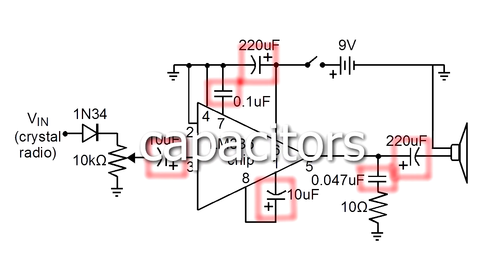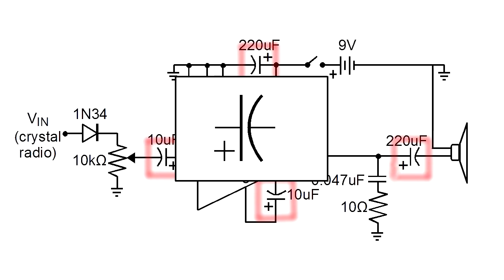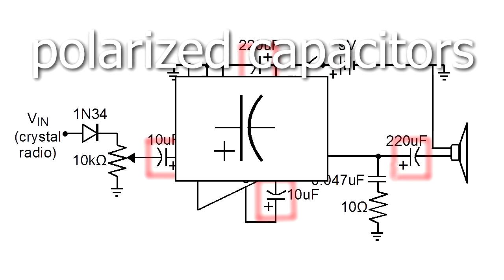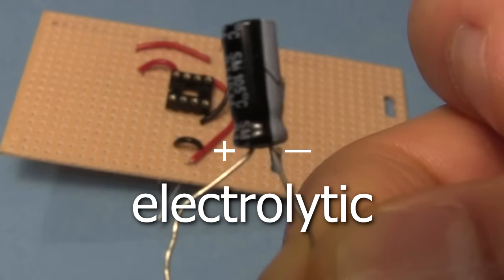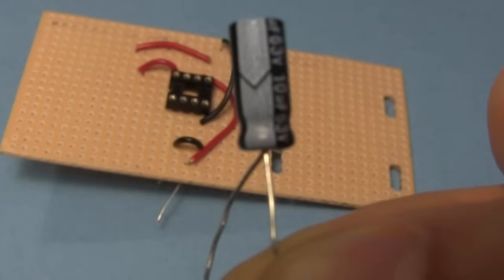Notice that this circuit also has some capacitors. This symbol is for capacitors that have a positive side and a negative side, what are called polarized capacitors. For example, electrolytic capacitors are polarized capacitors. They usually have a stripe drawn on one side, like this, or a minus sign, or both.